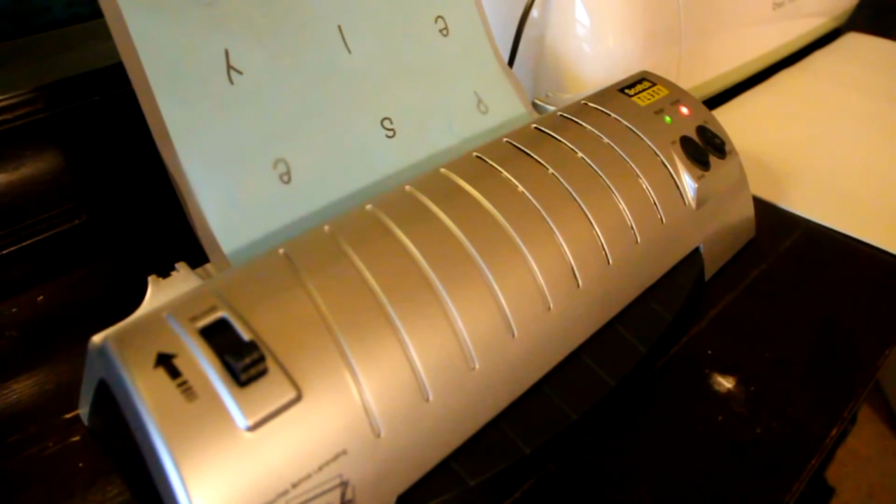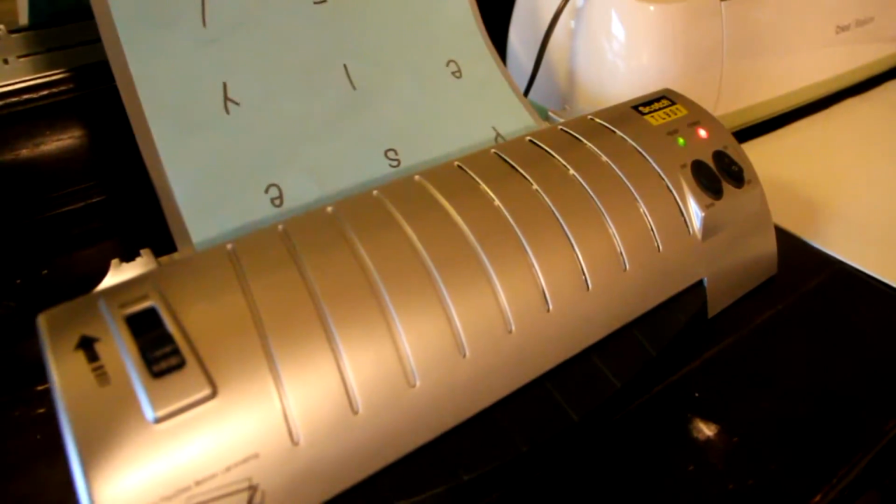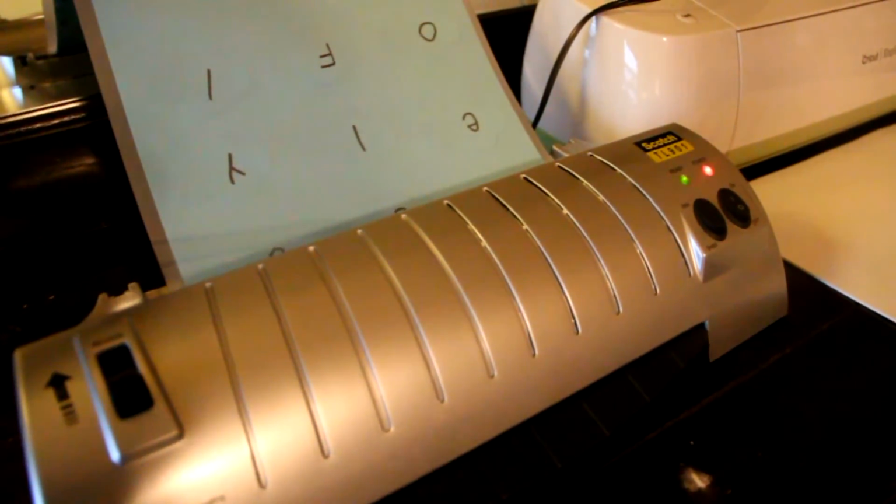So you just drop that in there and try to hold it straight so it doesn't go crooked.